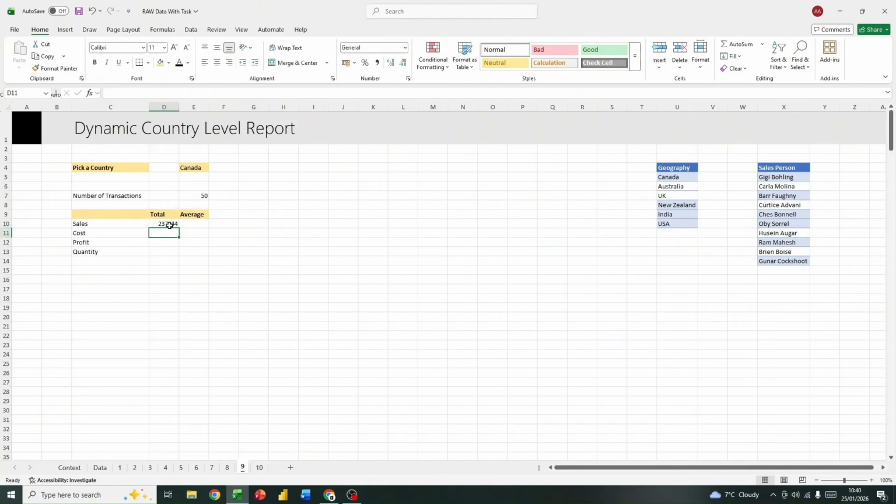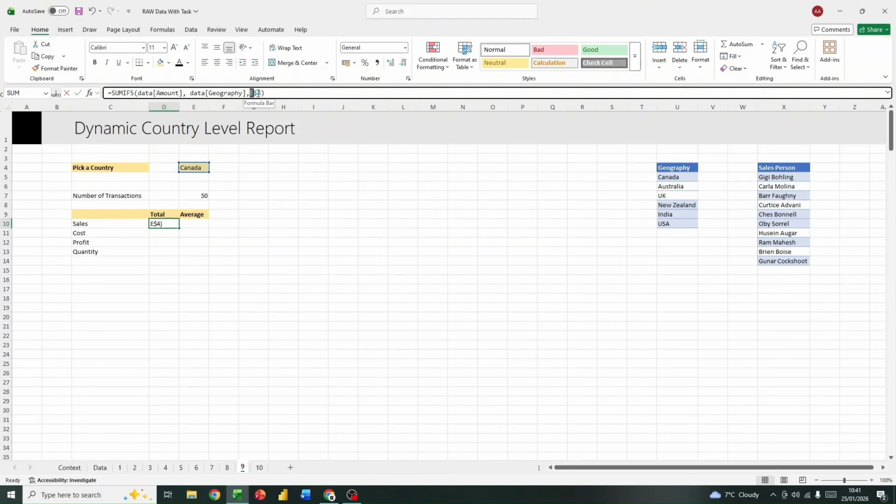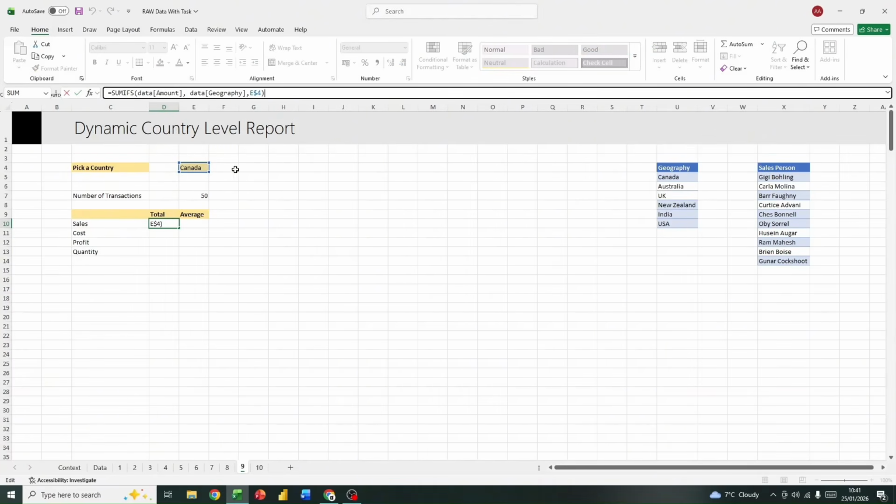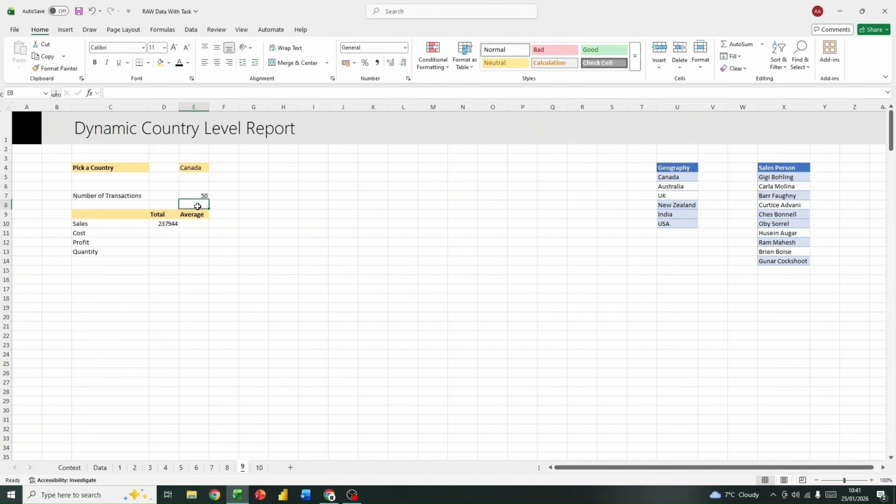And you can see that this is actually an absolute reference, which tells me I want to lock this cell and not move it when I move my data down as well. So this just locks my cell, and every time it will be looking at what geography is in here, what country is in here, and it will reference that. If I didn't have that, it will actually keep going down as my values go down as well.